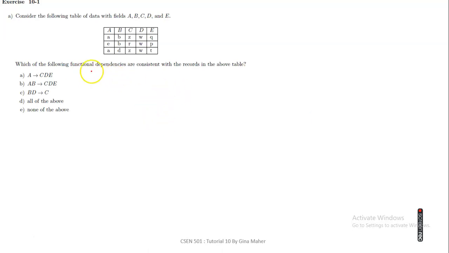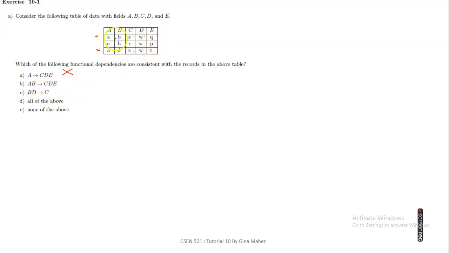Which of the following functional dependencies are consistent with the records in the above data? A implies CDE. Let's check A when it is repeated. A, in this case, will always be Z, always W. However, the E will change, so this one does not hold. AB together implies the 3.